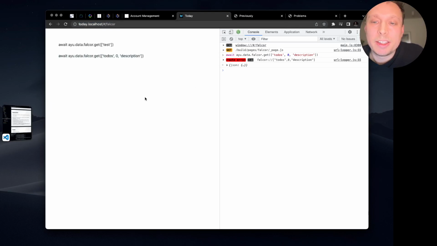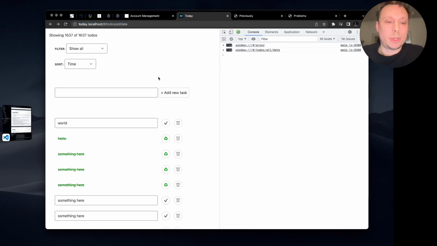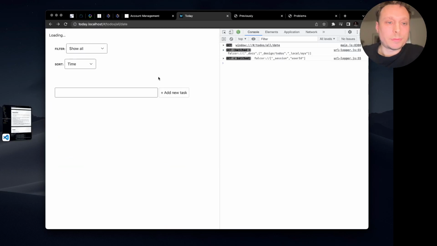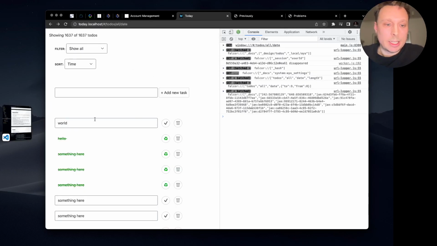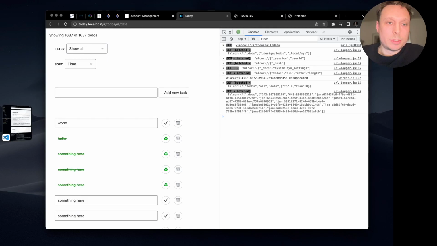So basically, what Falcor does is create a virtual giant object that merges your complete database into your application logic. And that's basically how this implementation works. As you can see, it loads quite fast.